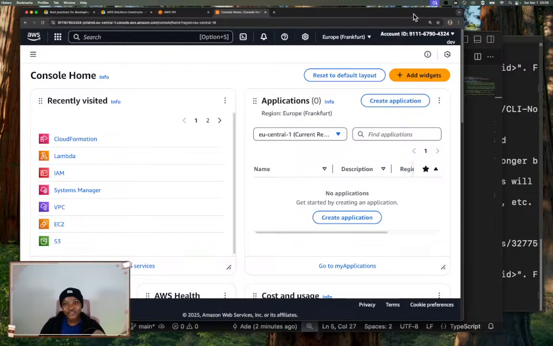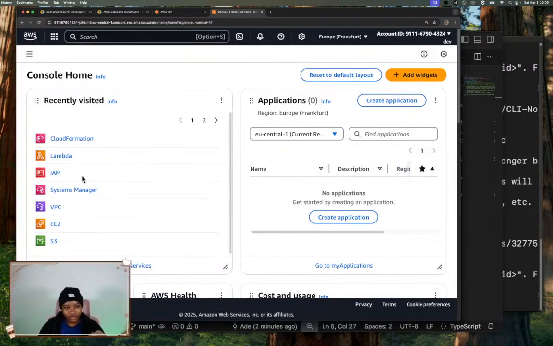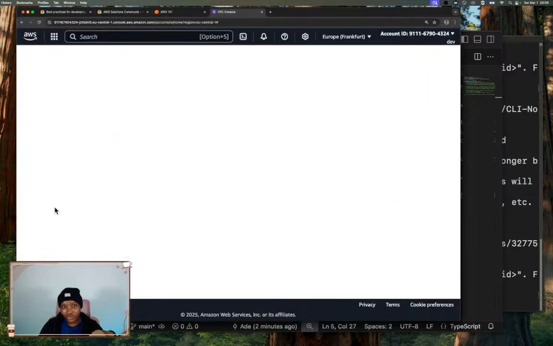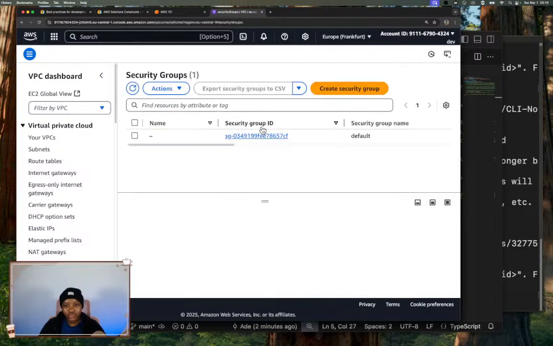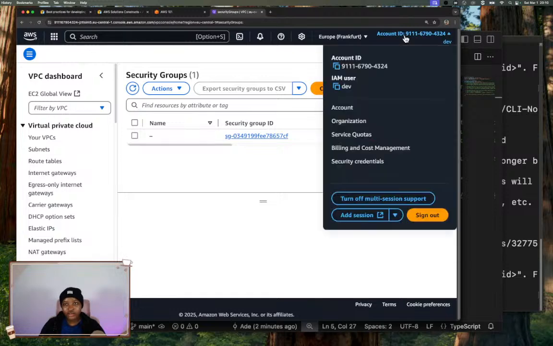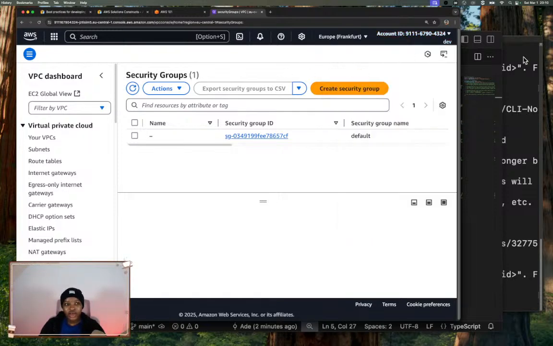So first thing we're going to do, let's just check my environment is actually empty. It should be, apart from the default stuff, I guess. Yeah, I have my default VPC, the default route table, default security group, default everything. So my account is empty. I hope yours is too. If it's not, you need to delete things that you're not using so that you won't be charged any cost. But yes, I have everything empty here.